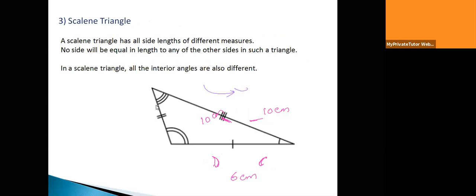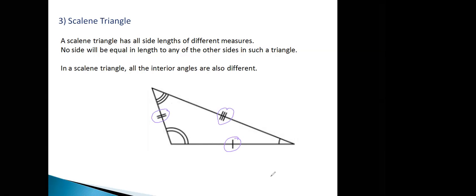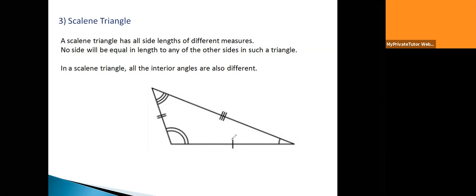The next one, the scalene triangle. What do you mean by a scalene triangle? All three sides are different and all three angles are different. Each angle is different. None of the sides are equal, and this is denoted with the side length markings. Even none of the angles are equal. Yes, Arfan, very good. None of the sides are equal, none of the angles are equal. That's why you can see one line, two curves and three curves, because each one is different. So this is about the scalene triangle.